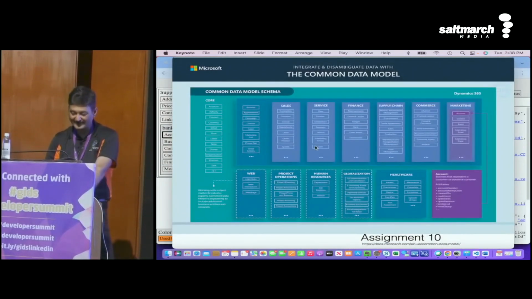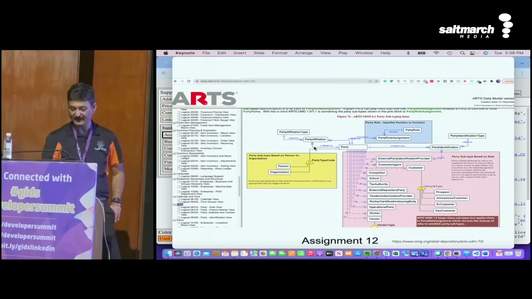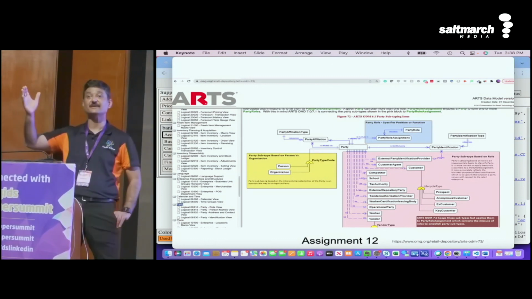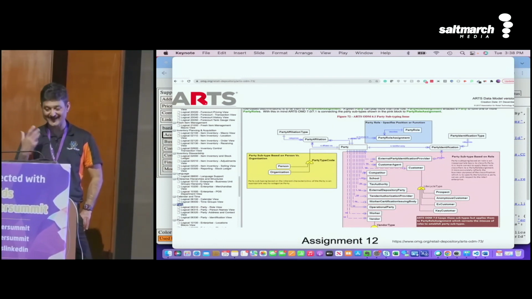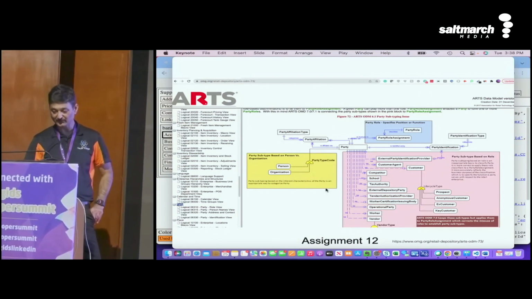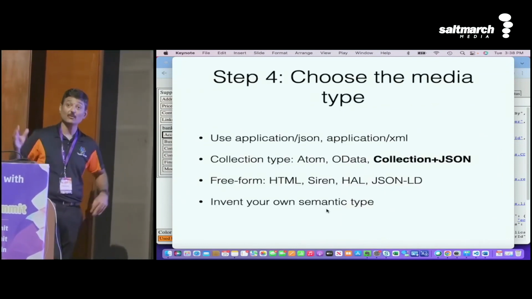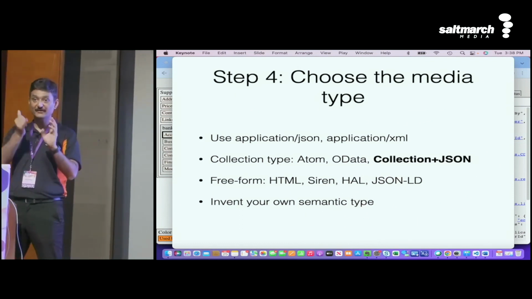Now, once we have created this data model, you can go into detail and find out more. This is a similar model. Anybody from the retail industry can use this. This is called ARTS. ARTS is a standard which is used. This also helps you understand a little bit more detail about using the system. Now what we did was, in just 5-10 minutes, guys, you have got industry standards to use.